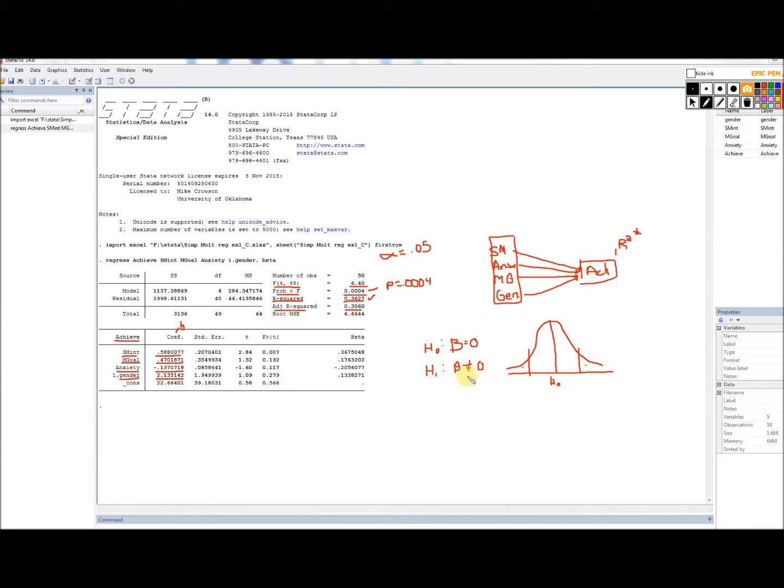That would be our inference. The area in this tail and this tail is referred to as the region of rejection, and this is where you would reject your null hypothesis. The area in the center of the distribution is where we do not reject the null hypothesis. So if our regression coefficient lands us in this area of the sampling distribution for the unstandardized regression coefficient, then we would maintain the null and not adopt the alternative hypothesis.